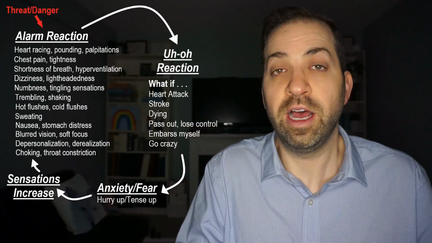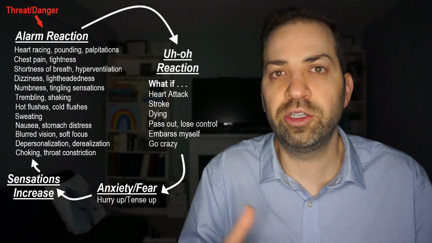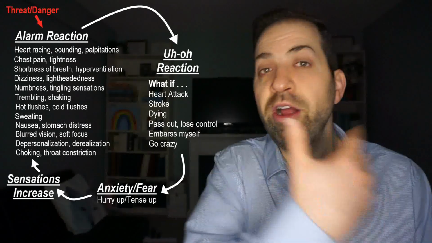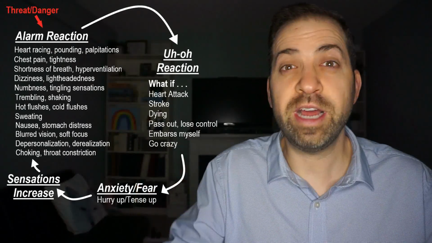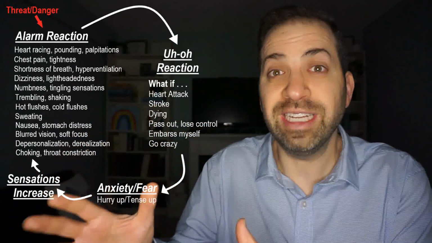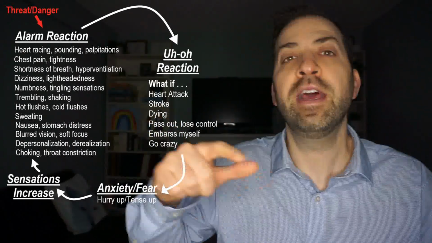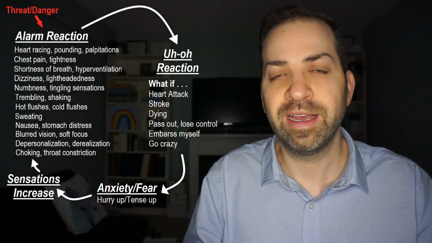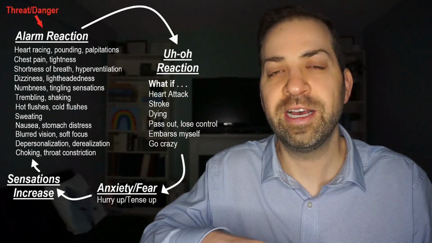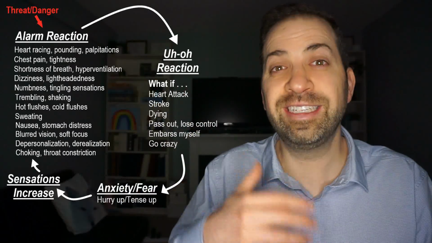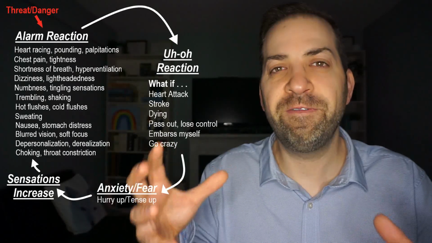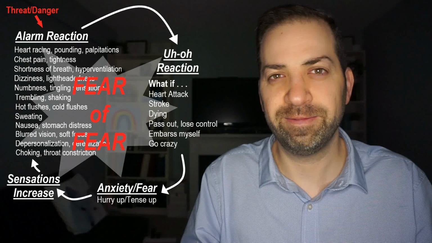I feel more anxious. I tense up. I'm trying to get out of the situation. I'm frantically looking for a way out of the situation. The physical sensations increase. My heart's beating even faster now. I'm starting to sweat. I'm feeling really hot. Oh, goodness, this is the worst thing. It really is happening. I really am having a heart attack. Anxiety. And you spiral. And this is what happens in a panic attack. It's this spiraling of anxiety that's just building on itself. And this is what we call the fear of fear model of panic.